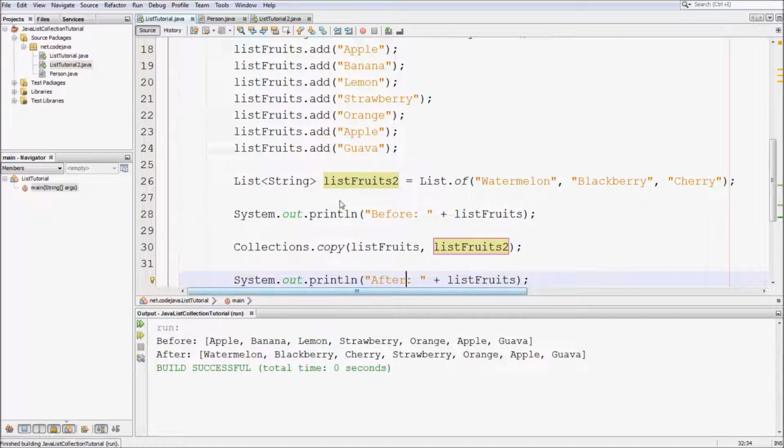You see, the list fruit2 has 3 elements, and after copying, the first 3 elements of the list fruit, the first list, are replaced by the elements in the source list. You see here.